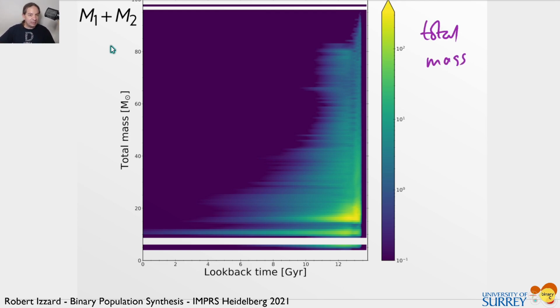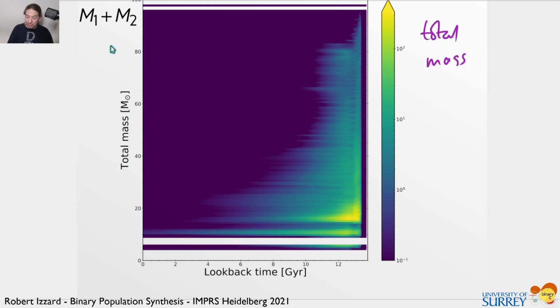And it's a similar distribution that you'll see, but it's a slightly different number, and you can also get this out of the observations. And this, of course, is what's important, because some people think that there's a gap in this distribution. Some people think there isn't a gap in it. I think it's still an open question, to be honest. I think the statistics aren't great yet, but we shall see.